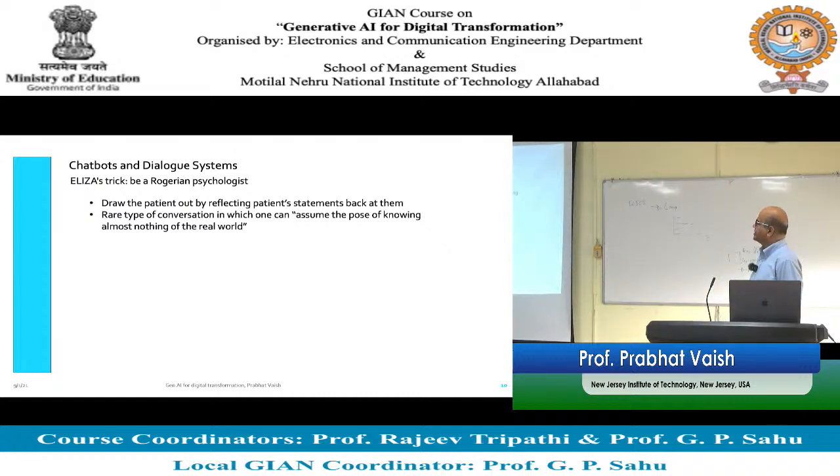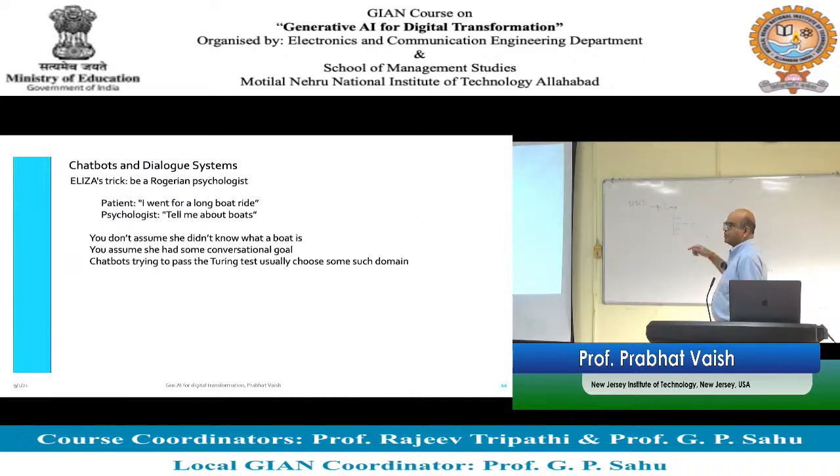And if the person is smart, they'll very quickly figure out that this is just getting into a loop, because you do end up in this kind of a stage very quickly. Now, very quickly might be a few minutes, maybe half an hour for some very good implementation of a Rogerian psychologist, right? But eventually you will get to that point. Some of them are really good. I mean, in the sense that they know how to continue the conversation.